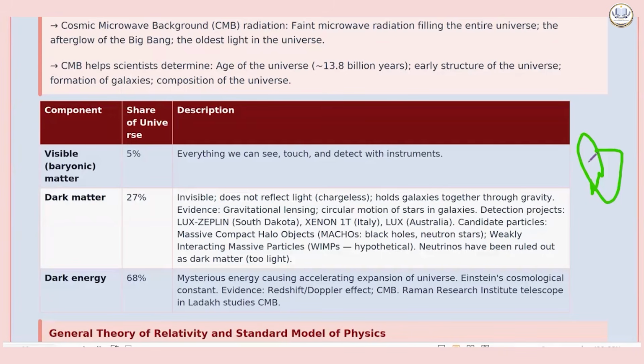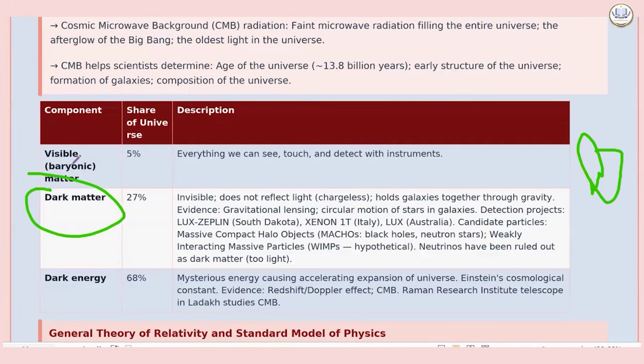Far more than what is visible in the galaxy. It is the thing which helps to hold the galaxy together. जो galaxy है उसको hold करता है dark matter. Okay. And plays a major role in how the universe formed and evolved. और पता कैसे चला how we come to know that it exists?